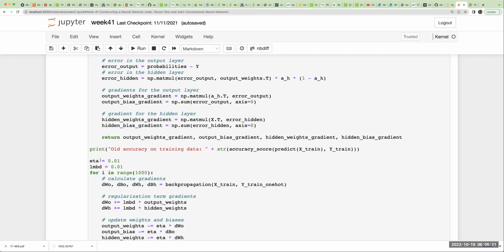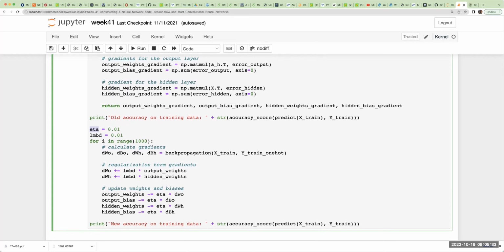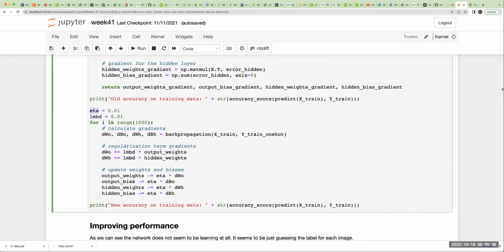So we start with a regularization parameter, lambda. We start with a training or learning rate, eta, which we put to 10 to the minus 2 here. We calculate the gradients with the back propagation piece. We regularize the terms, so this is now the regularization term.